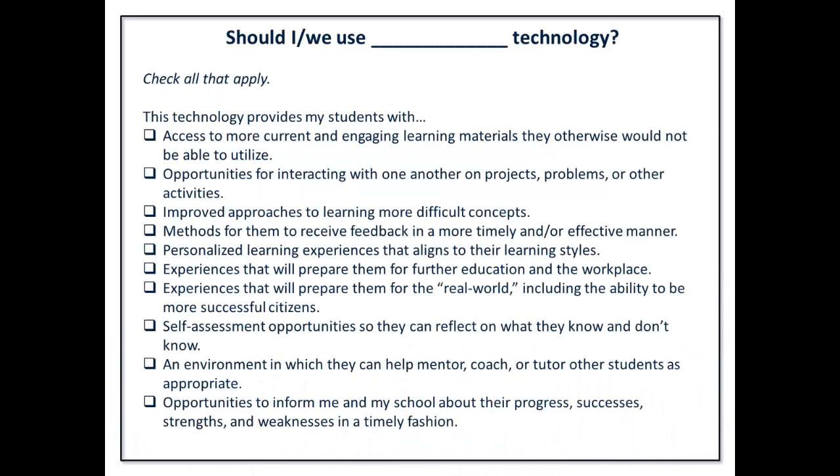So I often get asked as well, how do I know when I should use a particular technology or not? Is this a good opportunity for me to use blank technology? Well, here's a quick list for you of things to think about. Does this technology provide your students with, and here's a list of some questions you can ask yourself so that you can make sure that you've got some good opportunities to use a particular technology. Now, it doesn't have to address all of these. It could just address one. But if you're not able to address any of these, that's probably a place where you don't want to necessarily use that technology.